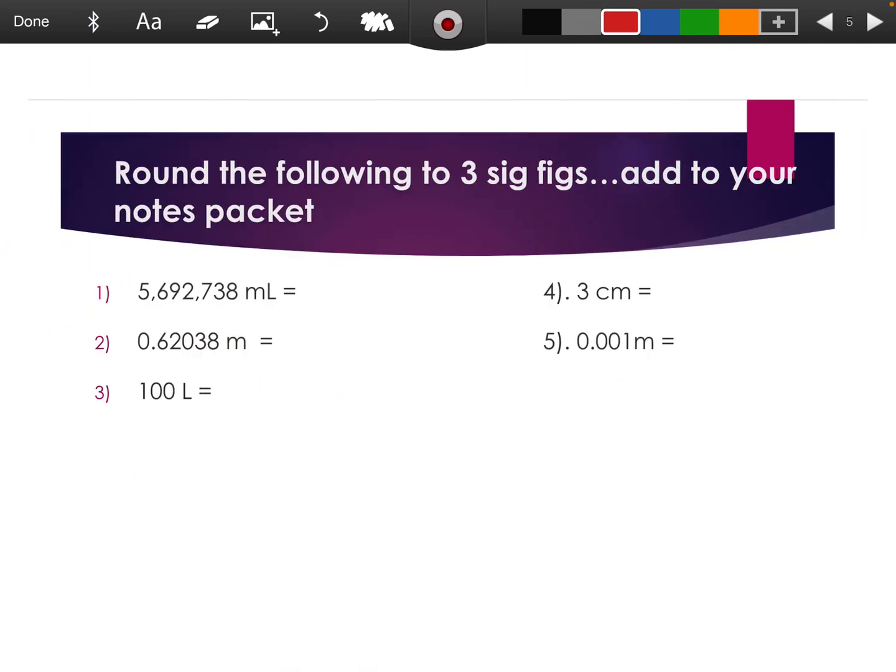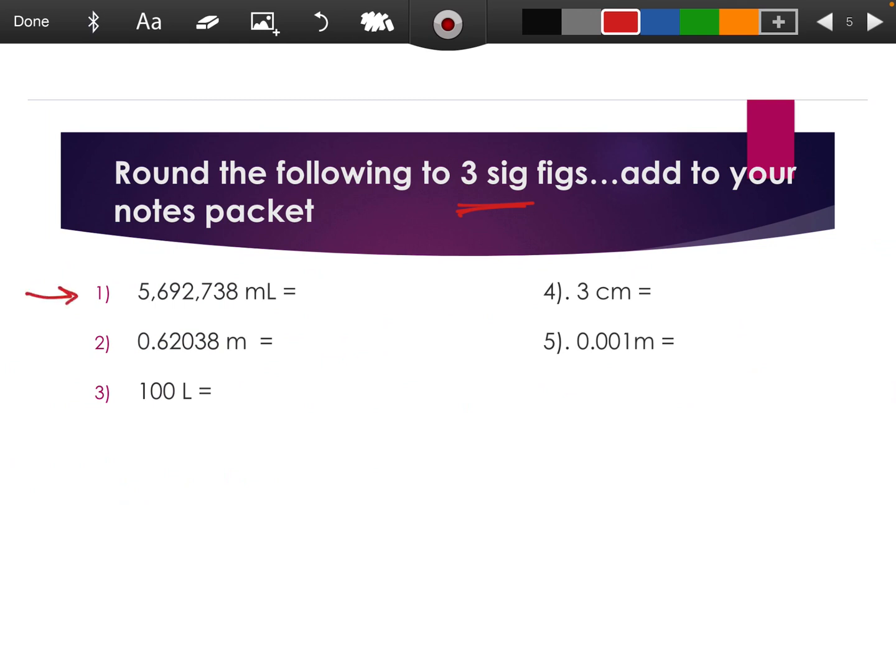All right, so the second part of your practice in the notes has you round a specific value to 3 sig figs. So each time you round, for now, the question will tell you how many sig figs to round to. When we start doing sig fig math, then you'll have to look at your numbers and determine how far you round your answer. So the thing that you have to be careful of when you're rounding is your final answer, your rounded answer, has to be somewhat close to the original value.